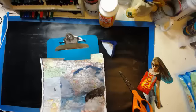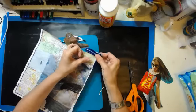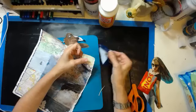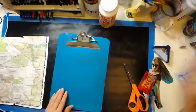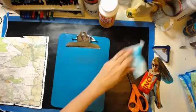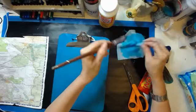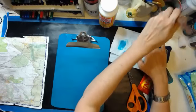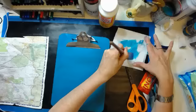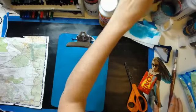Extra map. I think I want to trim this a little more and try that corner again. And this is just an old Making Memories corner punch. All right. Clean my brush. Get the other glue brush.